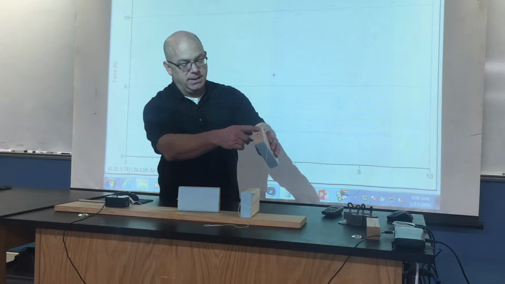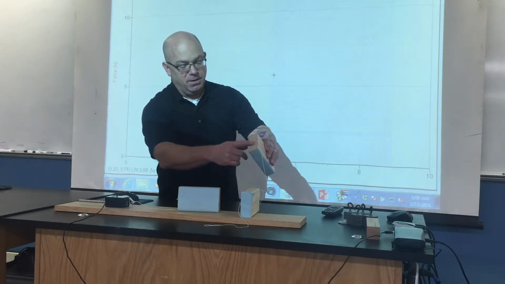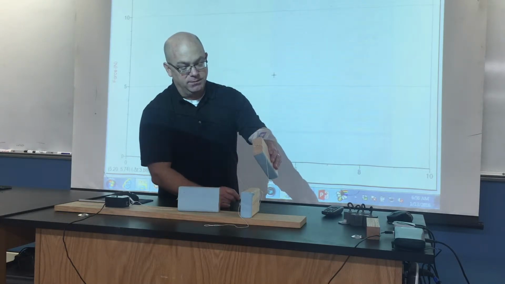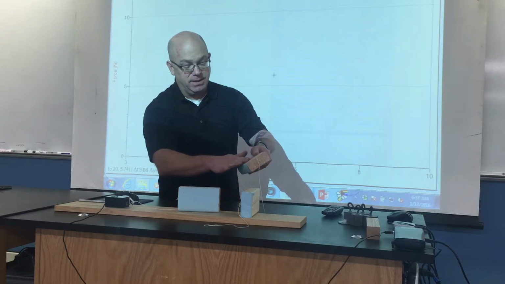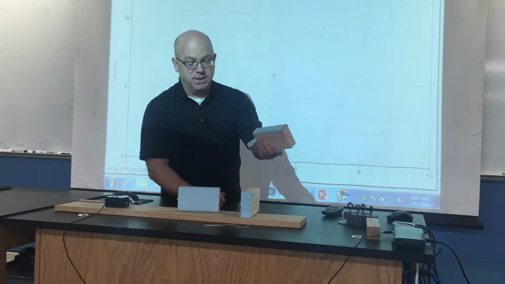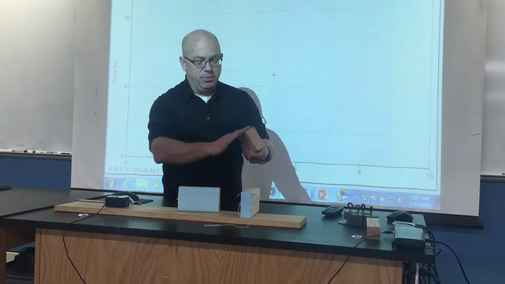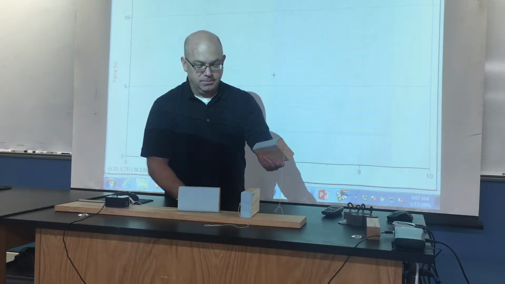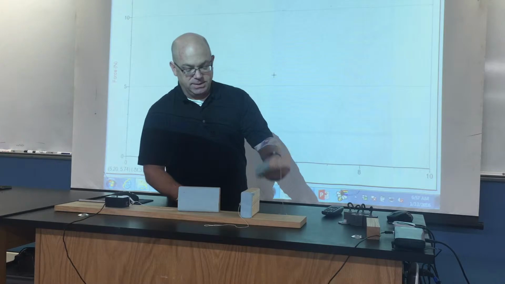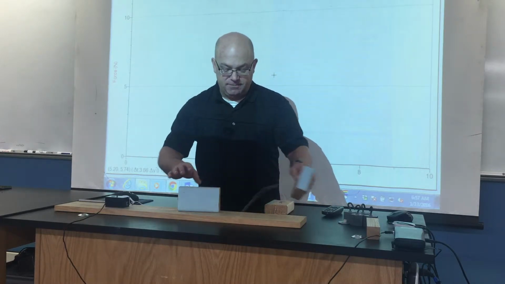But if you notice, the surface type on a block of wood is very different depending on whether you're on this side or this side, and even on this side, so none of them are the same. Good scientific technique means we need to keep the same surface type if we're going to vary the area, so I put construction paper on them. Okay, so that's the setup. Now let's collect the data.